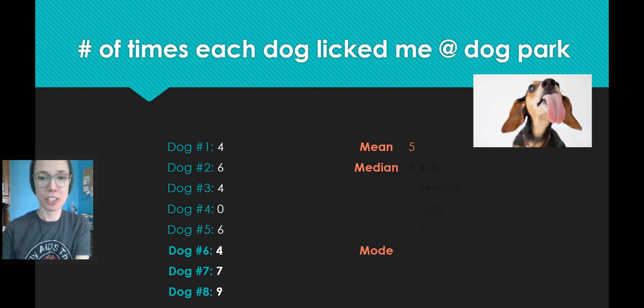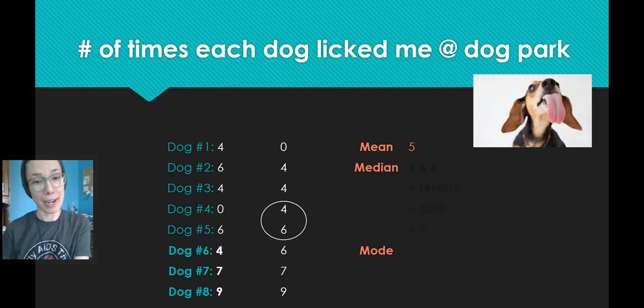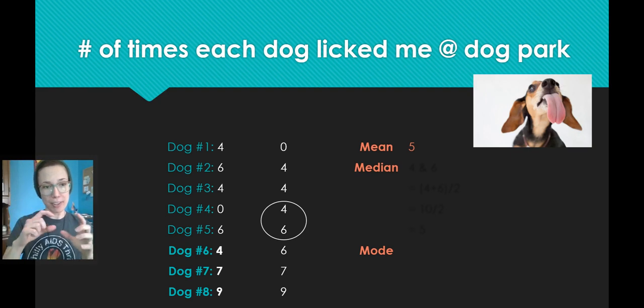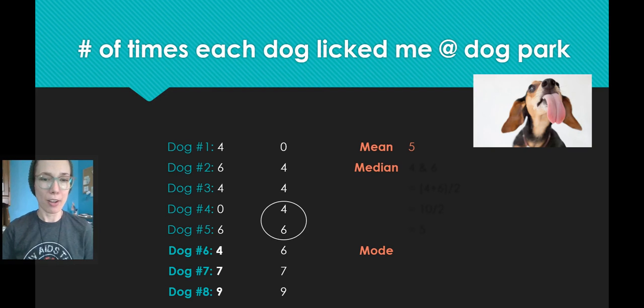Now median, a little trickier, right? When we map out those numbers, this time I have given you an even number of dogs. So that means that we end up with 2 numbers in the middle of our data set. And if this is confusing for you to try and figure out where's the middle point, I would say start at the outer ends and just work your way in until you match up in the middle. So start with the 0 and the 9, go to the 4 and the 7, go to the 4 and the 6, and then end up at the 4 and the 6 in the middle. So sometimes it can help from that sort of visual lens as well.